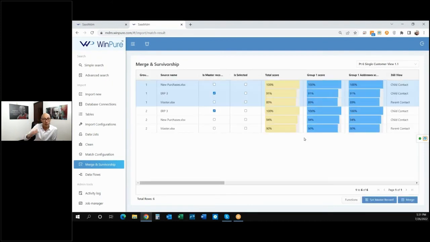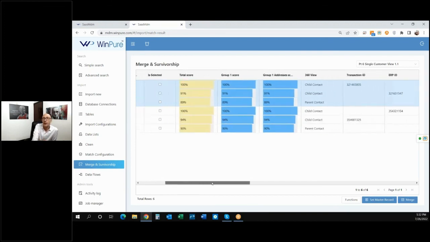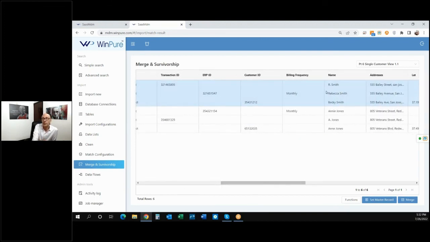The system is going to do its processing. We're going to be presented with that new view of data, and the master record here has been chosen from group to group, prioritizing the ERP source of data. So we just did that programmatically, setting up a priority at the source level. We can also do that programmatically, setting up sources at the column level, and even looking at specific values within specific columns or fields. This next part here is where we're going to do all of the updating and the enrichment of all of this information.